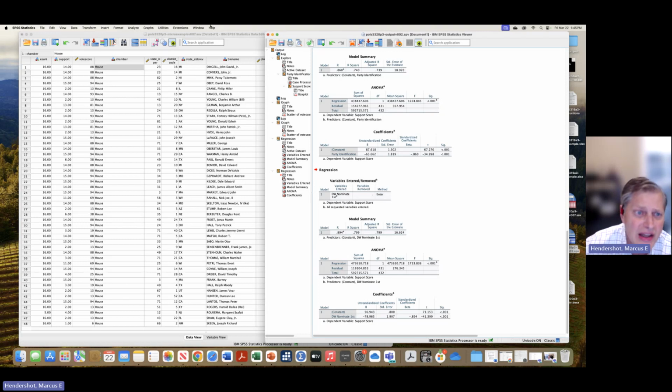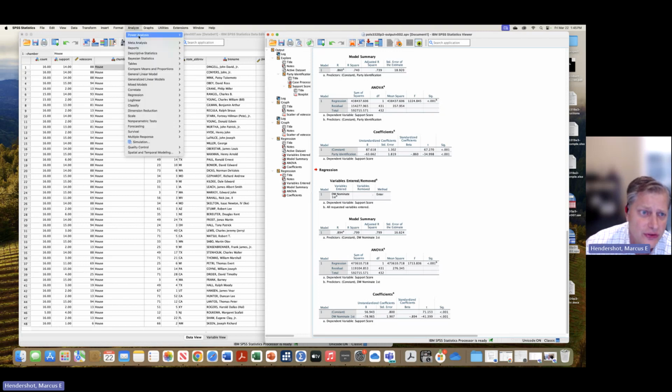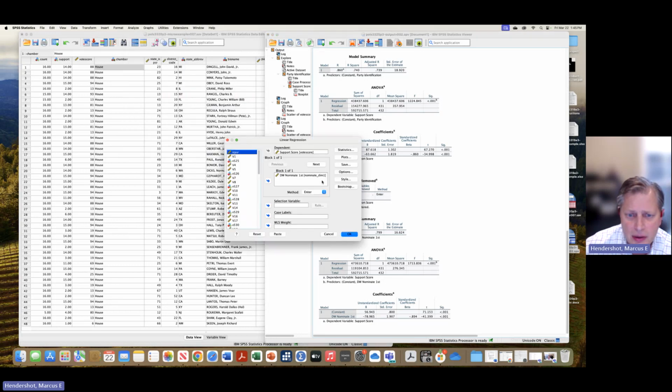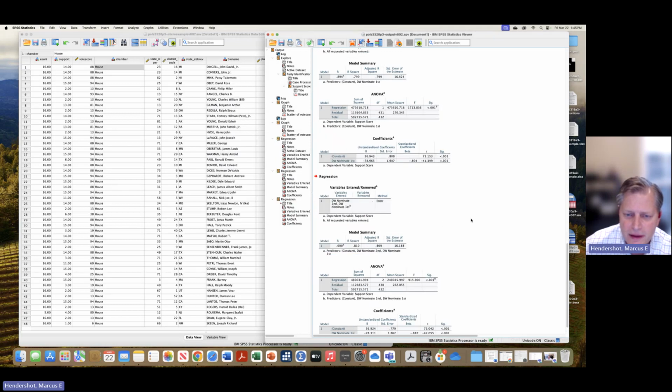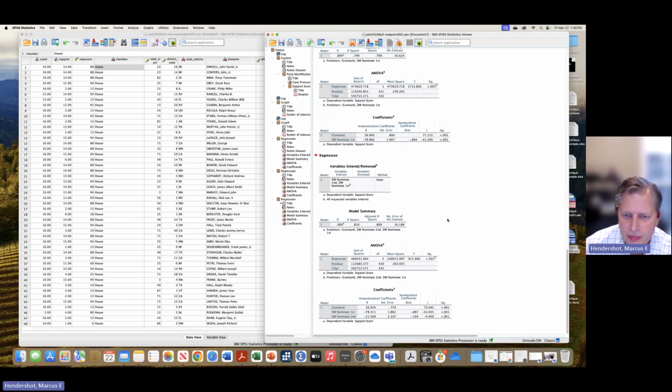Okay. Last model specification. Let's go up here and let's run our regression again. And so we're going to go up here, linear. And instead of removing DW-NOMINATE first, we're going to add to it, right? So we're going to go down to the bottom of this list, and there's the first dimension that's already in there. There's the second dimension that's in there, and we're going to run a multiple regression. We're going to put 2 values in here, and so this will be a model with 2 variables. And so we will run it. And that one will go to the bottom down here.